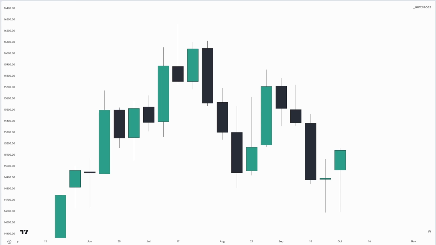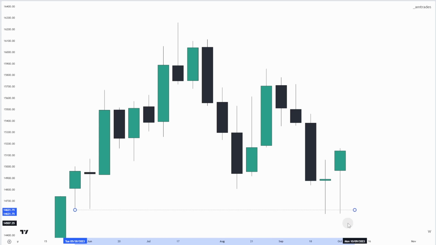Now that we went over the protocol for the economic calendar on this particular week, I can start getting into what the actual framework of this setup was on the chart. So moving on here to a weekly chart, we have this pretty significant level to the left, these equal lows paired with an imbalance. We ran that out last week, so the expectation becomes a run to the upside. And whether that be a retracement into equilibrium of this previous dealing range, or it's a full-on reversal to start taking out these external highs, the expectation is still a run higher. So that's what I was framing my trades around for this particular week.